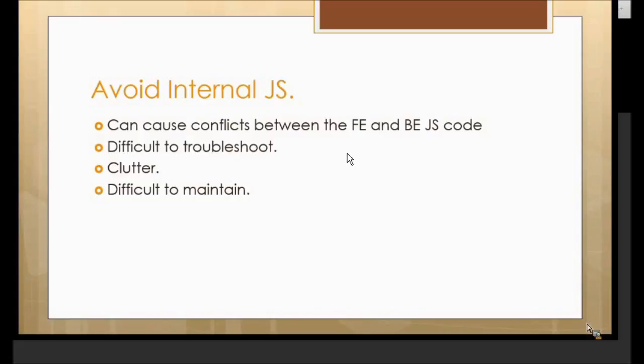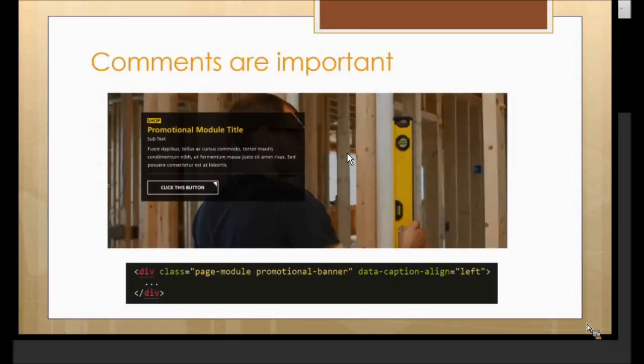Many times it involves JavaScript, for example if you want to show arrow marks. In this case, if there are less than three items, I don't want to show arrow marks. If there are more than three items, I want to show arrow marks. So again, we write a comment.